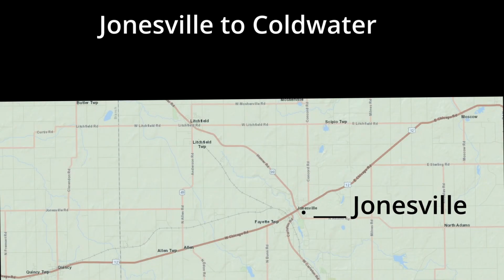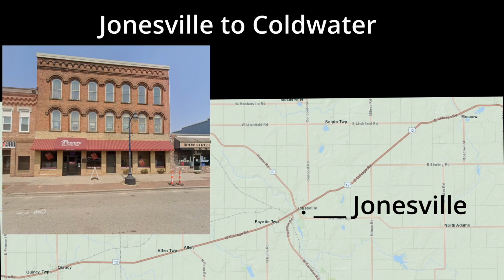Speaking of towns, we are coming up on Jonesville. Try as I might, I can only find 2 things notable, or at least interesting, about the place. One, it has far more restaurants than you would expect in a town of only 2,100 people. And Powers Clothing is the country's oldest Carhartt retailer.